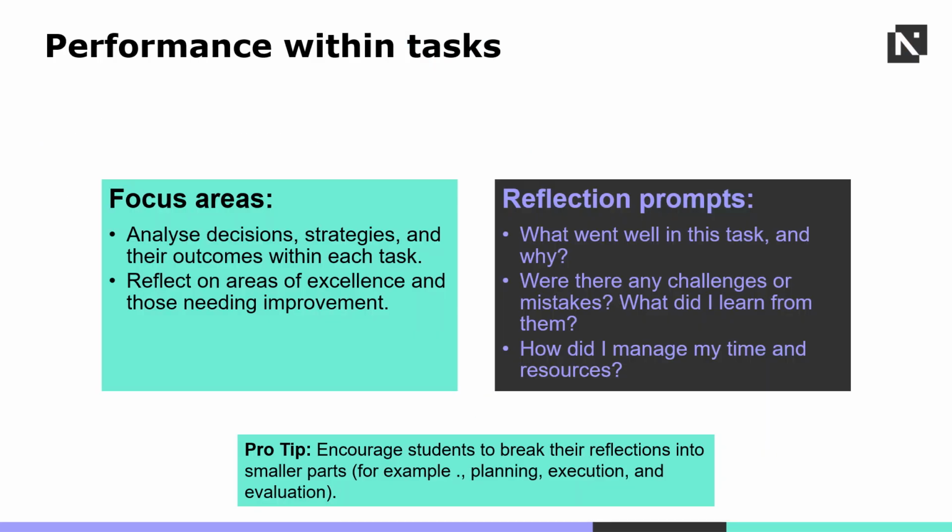So now we're going to focus on key areas for students' reflection and provide prompts to guide them in evaluating their task effectively. Reflection is most impactful when it's focused, structured, and actionable. Let's start with the focus areas. When reflecting, students should analyse their decisions, strategies, and the outcomes of each task. This helps them understand the effectiveness of their approach and the rationale behind their actions.